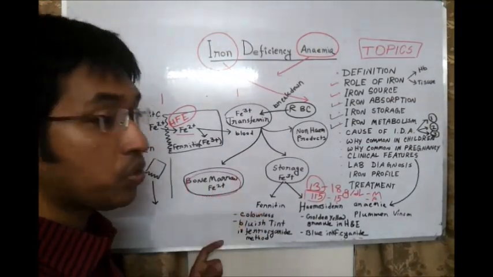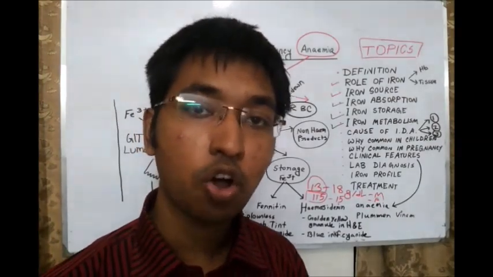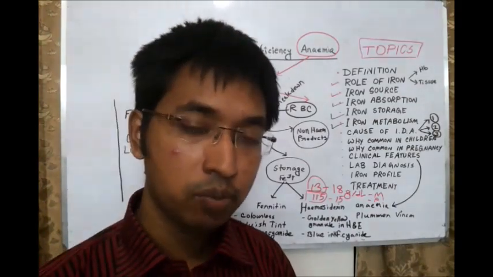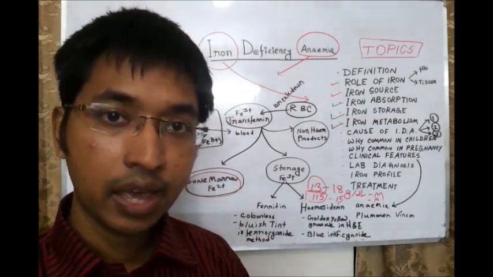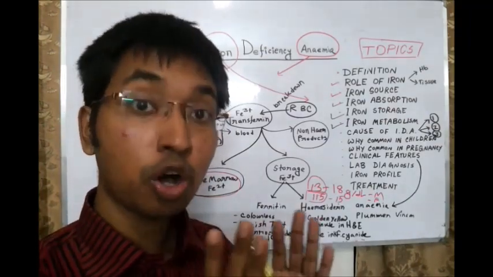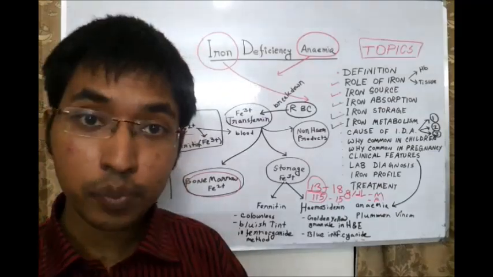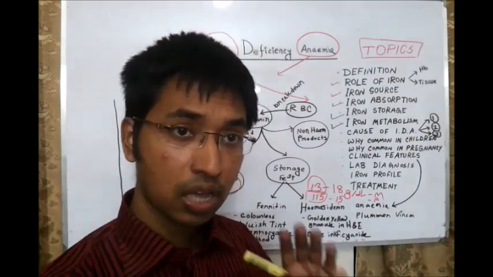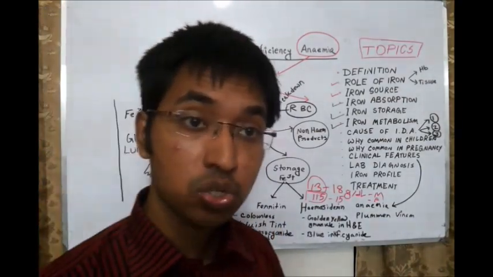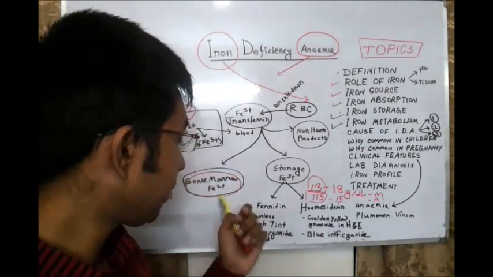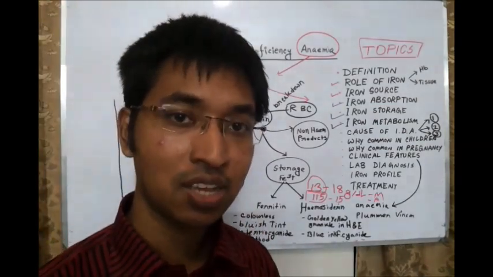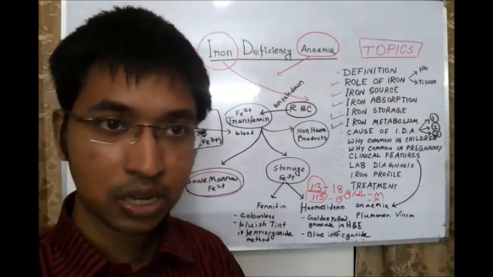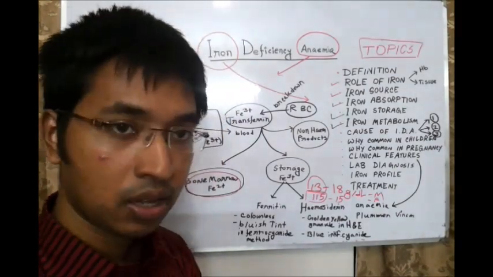Okay, why? Because we know the bone marrow is the place where all blood cells are made, and when we are making red blood cells we will need hemoglobin inside them, and hemoglobin is a molecule that has 2 components. One is heme and one is globin, and the heme portion needs iron. Can you recall there was a reaction, the iron in Fe2+ binding with protoporphyrin and making heme, and there was an important enzyme, ferrochelatase, required in that step? Yeah? Okay, so I'm not going into the biochemistry books now, so let's stay in the pathology subject.